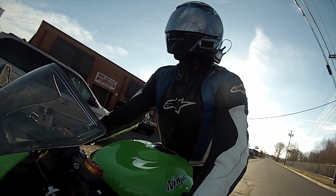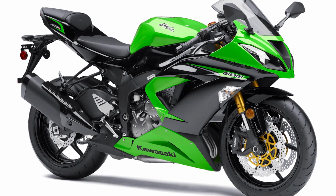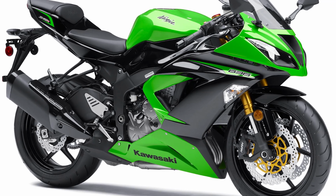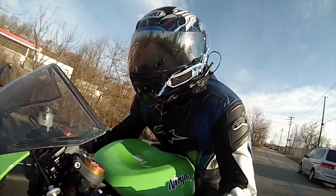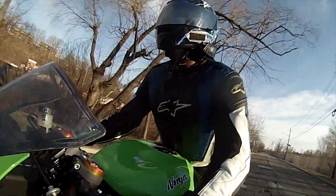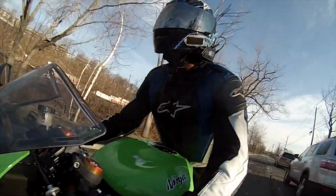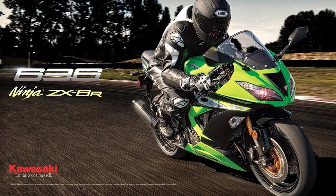So, this is the 2013 Kawasaki Ninja ZX6R, and basically, what is this? This is a 636cc bike, 636cc capacity. That's up from 599 in the old model. So this is going to be one of the most powerful 600 series bikes that you can buy today. So, your buddy is on a 599, you're on a 636.